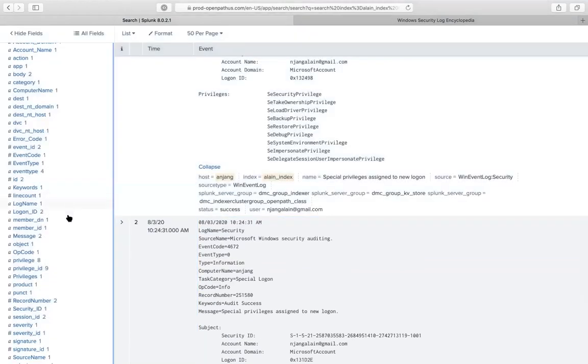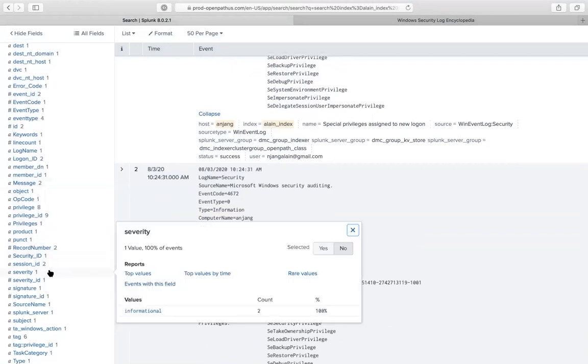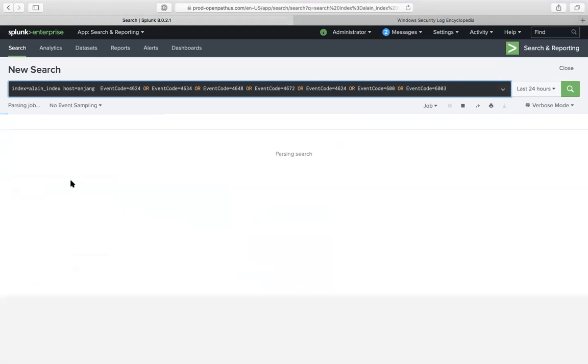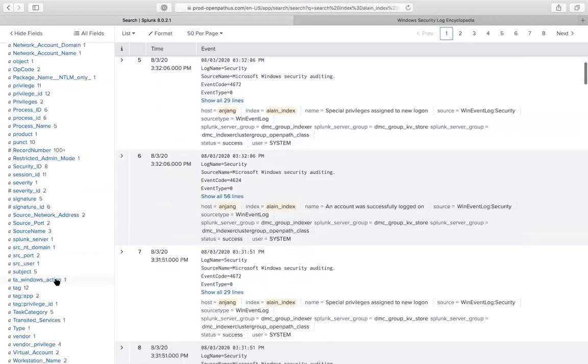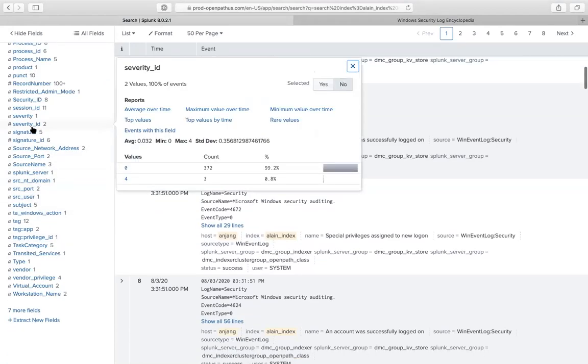Then severity is informational. So let's look for something that's actually not informational. So severity.